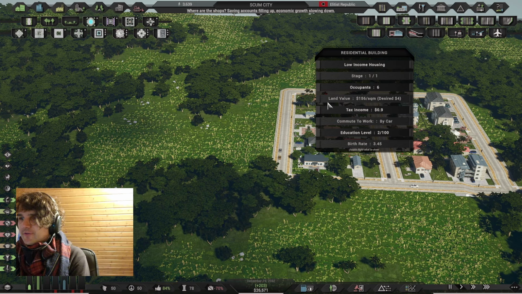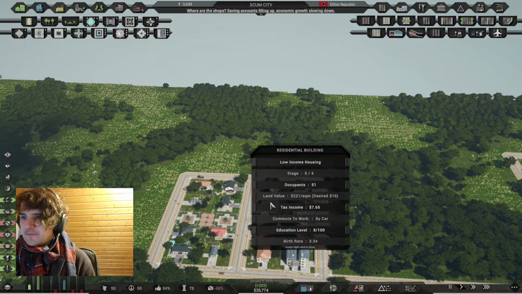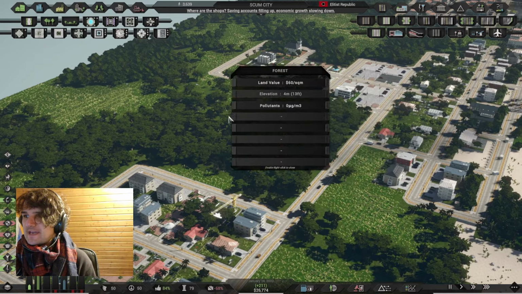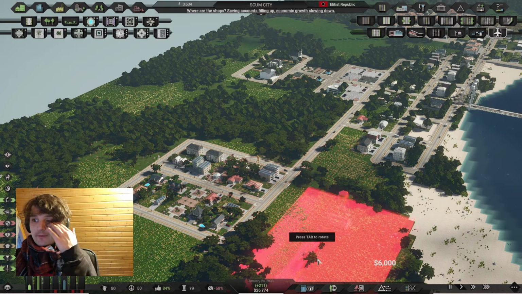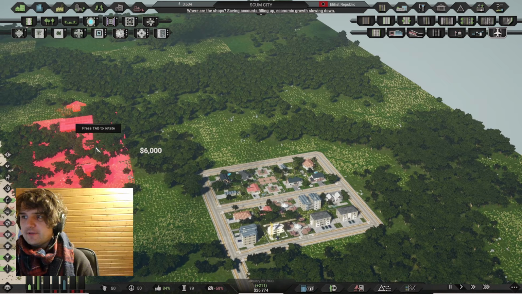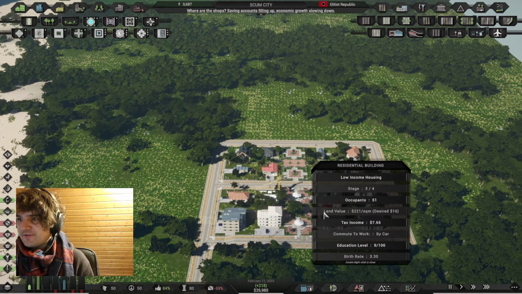But the land value is, like, amazing. It's, like, $156 per square meter. They only want four. These people get to live near El Presidente. They should be over the moon with gratitude right now. Oh, hey, look, I could build an airport. Should I build an airport? Maybe it's a bit early for an airport. We only have 3,000 people who live here. I don't know what we're doing wrong with the housing. Low income. Stage 3 out of 4.